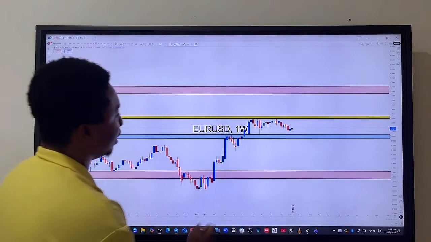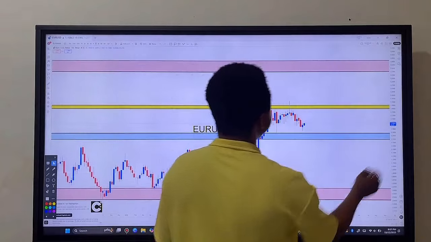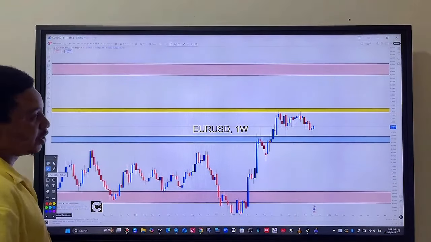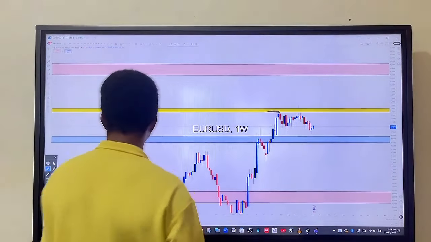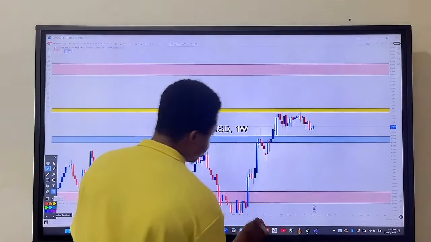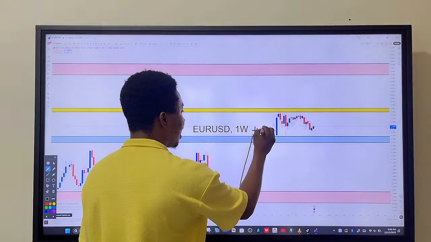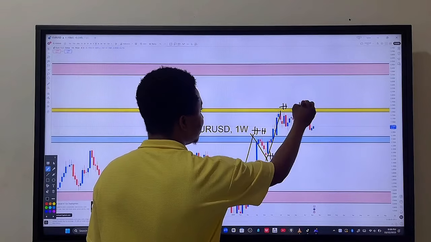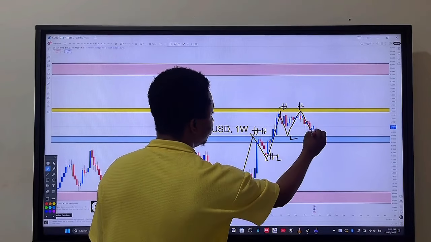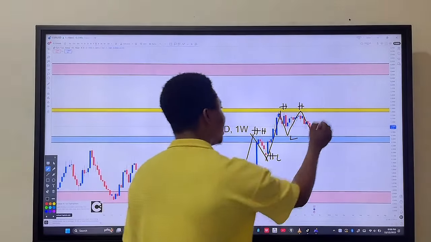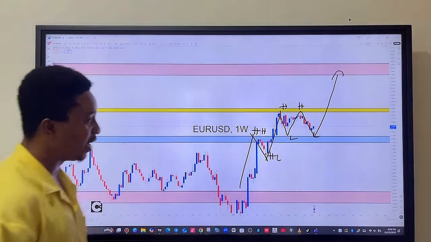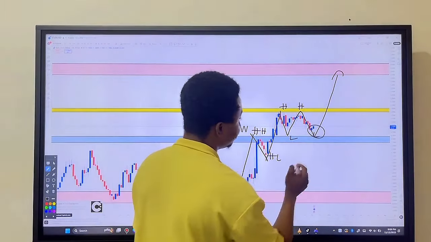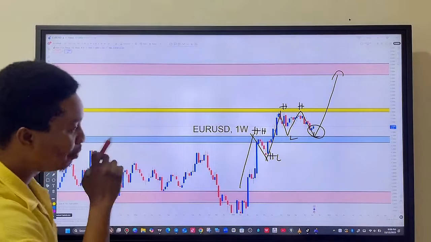Alright, so this is the weekly time frame of Euro USD. Now Euro USD on the weekly time frame, we have the weekly mid-range. What else do you see here on the weekly? We also see an uptrend. This is a push as higher high. This is an exhaustion as higher low. Equal highs. And we can also have what? Equal lows over here. So I'm expecting buy pressure to continuously move price all the way up in this beautiful manner. So Euro USD, this is where we're looking for the buying opportunities to the upside. But how do we pick our buys? Let's take it again to a daily and add another meaning.